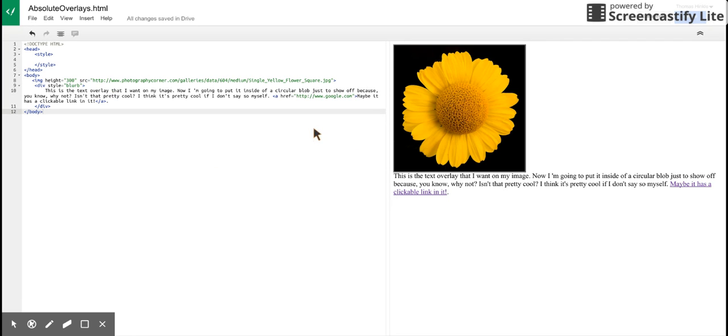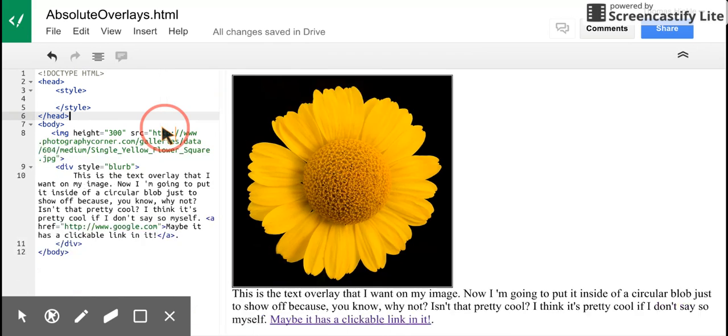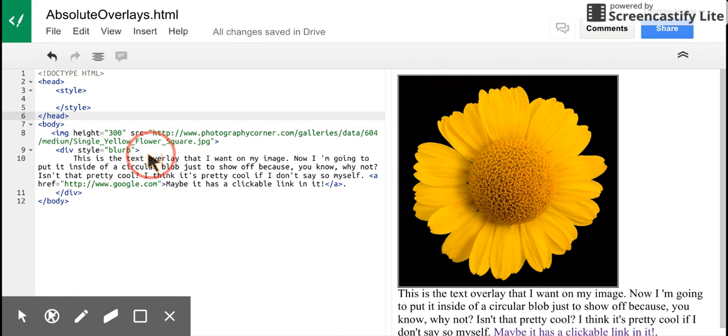Okay, so if we take a look at my HTML, make it a little bit bigger, easier to read here. So you will see that I have a div which has my blurb in it, and I have an image. Let's make sure I can make a CSS selector that works for the blurb. We'll turn the color gray.